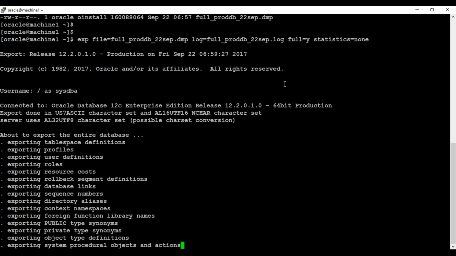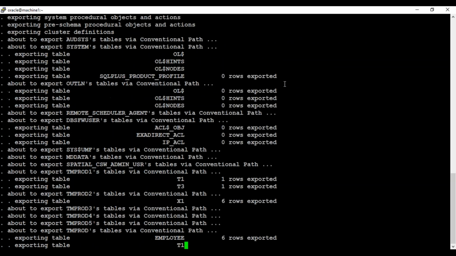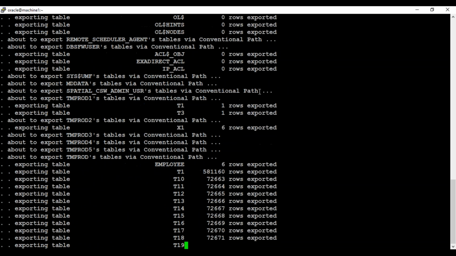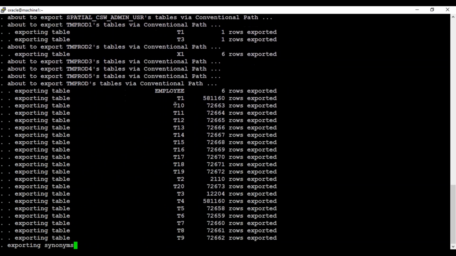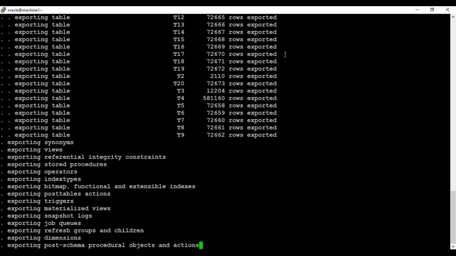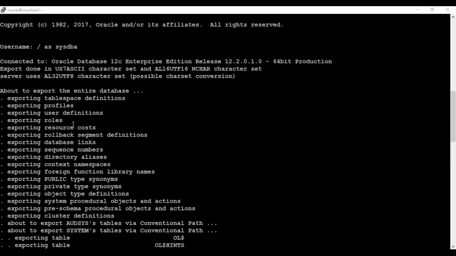Because we have used the option statistics equals none, you will not see that warning message now. Because I said full database, we'll be able to see here what export is doing.